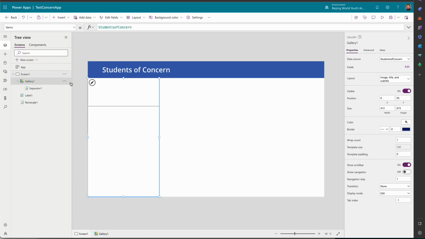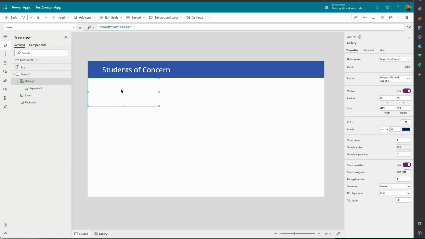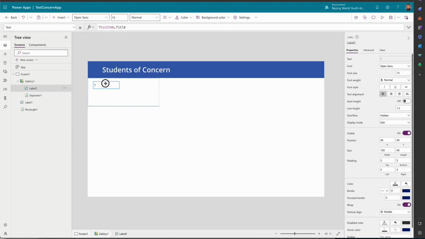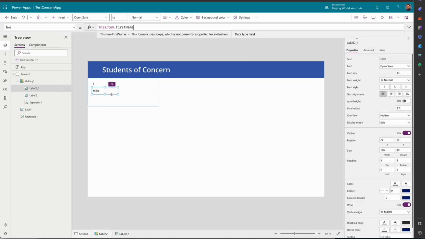But in order to see that, I need to insert a text label. So I'm going to click in my little box. So this is my whole gallery, but this is my main gallery element. And I'm going to choose text label. And you can see that it automatically adds this item.title. And then what I'll do here is I will add this item.firstname. There we go.